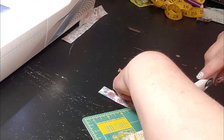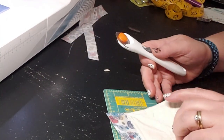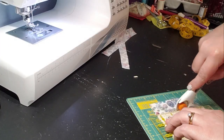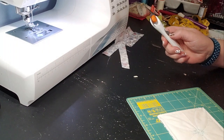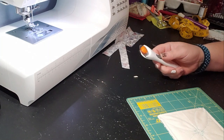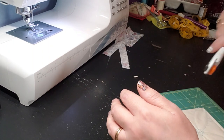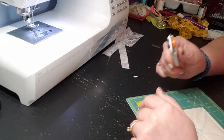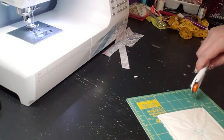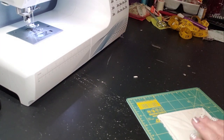And obviously, guys, this is a rotary cutter. This is like a razor blade. Be very, very careful whenever you are using rotary blades. I've seen and heard some horror stories. People running that right across their hands because it skipped and it hit the ruler. There are some people that won't use them without wearing the metal gloves that you can't cut. That's not a bad idea, honestly. Never, ever cut towards yourself. Please, okay? Safety first.